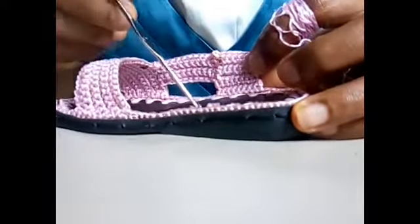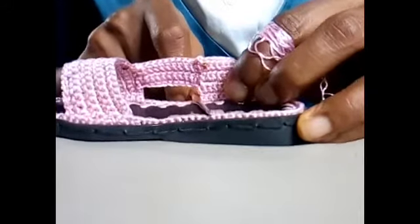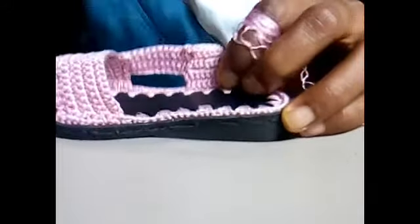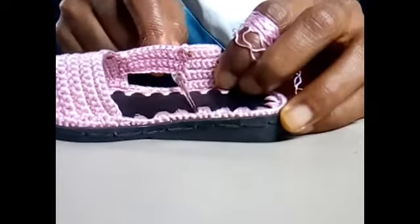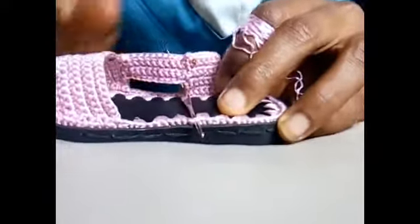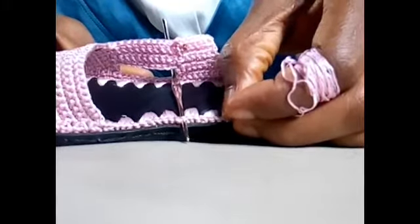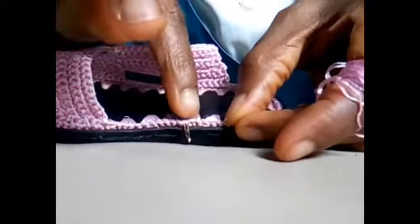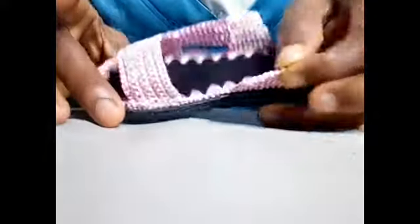So now I will make the same thing I made here. I will do it here too. So I have to measure the same line with this one. Exactly here. So end it up from here like this. So about 8 holes. 2, 4, 6, 8. So 8 holes. Yeah, you can see I'm done with it.